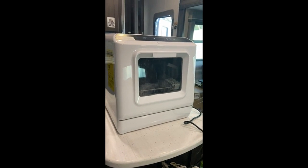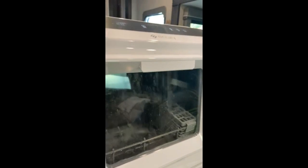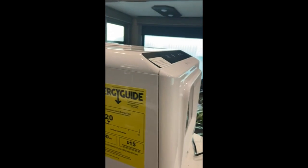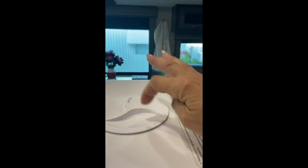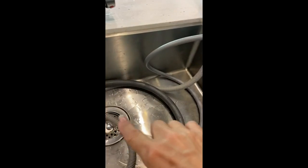And that is a good size dishwasher. Look at that. Now I have a dishwasher. And if I don't have access to water, like if you were camping, you put the 2 gallons of water in, it needs to go through a quick wash in here. And then you just drain it in the sink.